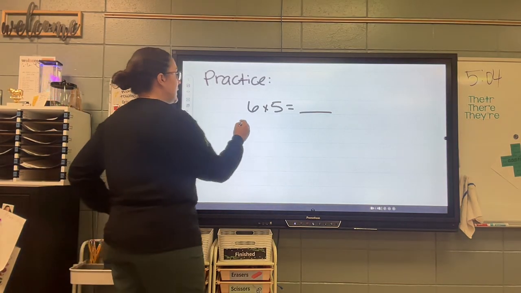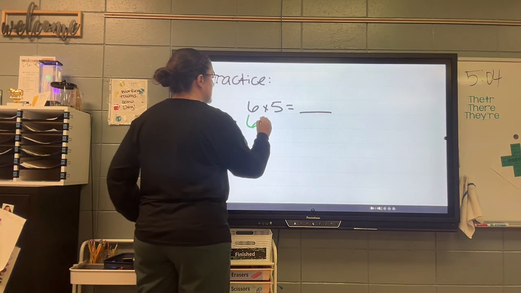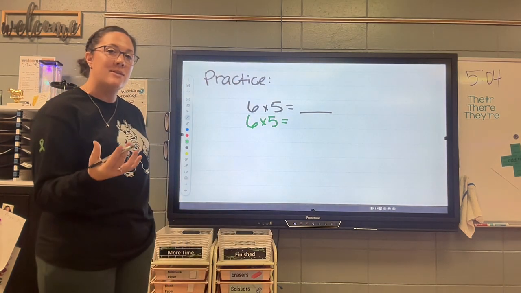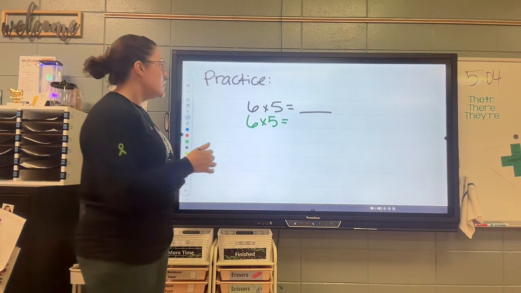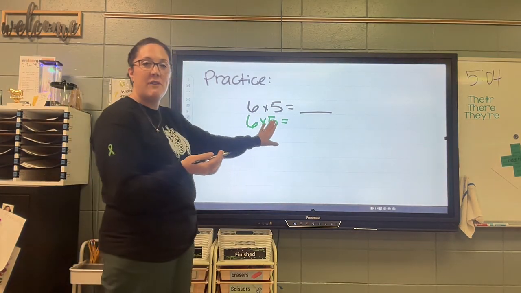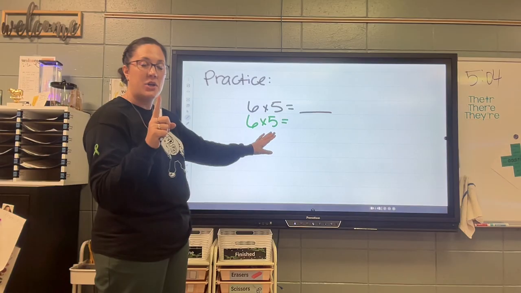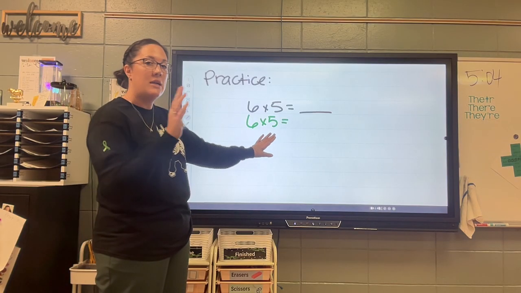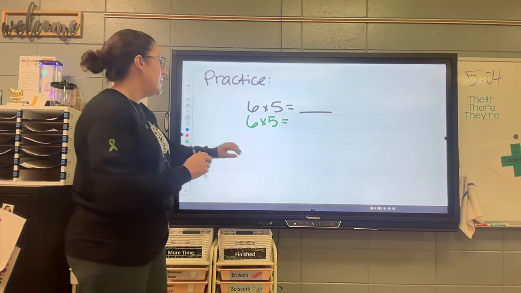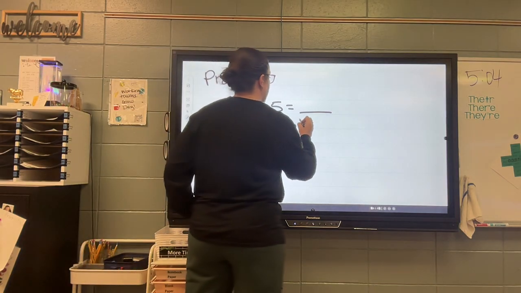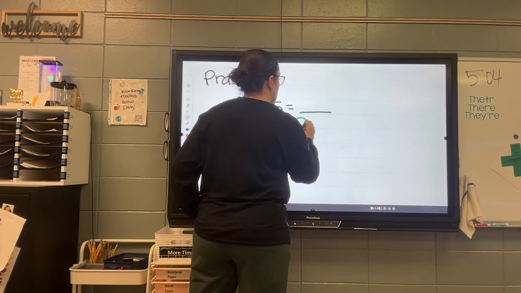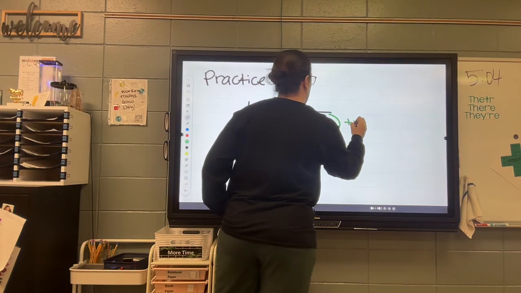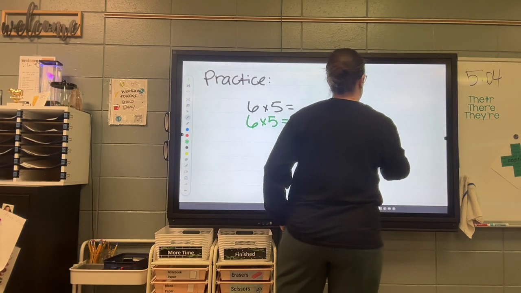What we can do is we can say 6 times 5 is equal to, and now we're going to make it smaller problems, okay? So let's say I'm going to keep my 5 the same. Remember, we have to have one factor, or one of the numbers in my multiplication problem, stay the same. And then we're going to break the other one down into smaller parts, okay? So we might say 2 times 5 plus 4 times 5.